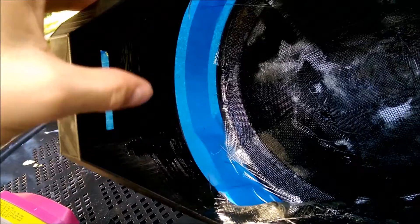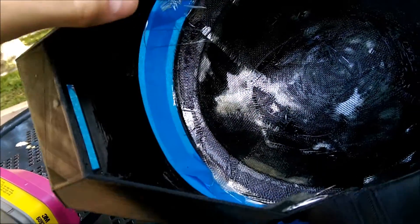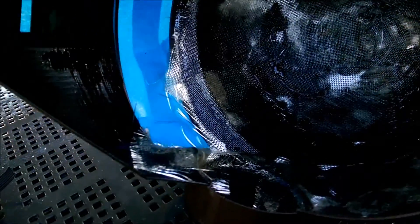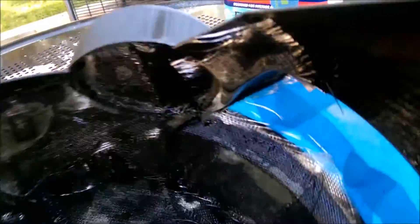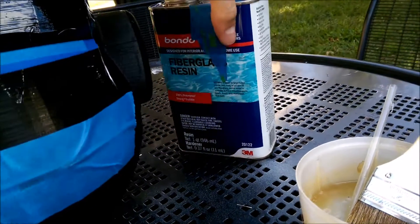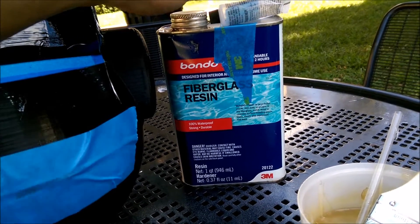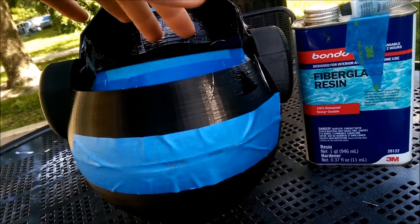Basically what I did — I put it mostly in the top, didn't really put any in the front because it's not really needed there, and that would kind of make the helmet a little front heavy. But I did put it up where the two halves join, just for strength, and it goes pretty much all the way inside up around in the earpieces and everything. It's looking pretty good. Some things you will need to do this are fiberglass resin, and make sure you have enough hardener — I just barely had enough to do what I just did here.